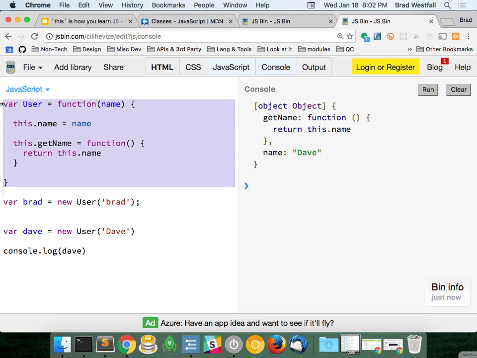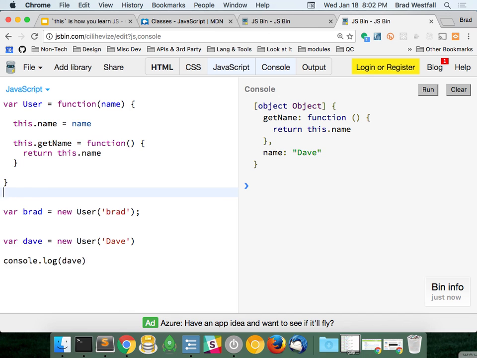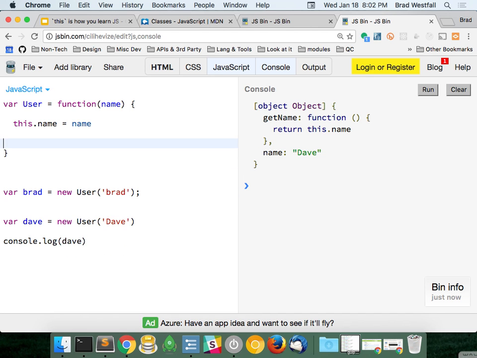is that if you do things this way, if inside of this function I say this.getName and I assign methods to it, every single copy of our person objects is going to have in memory its own copy of that method. And so it becomes a little bit of a memory problem. There are other ways to make methods onto this object.